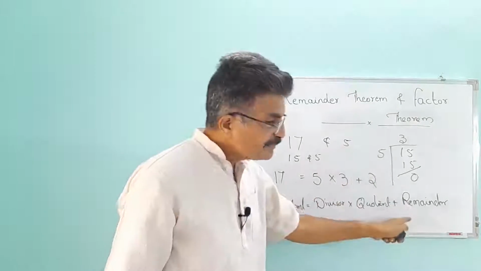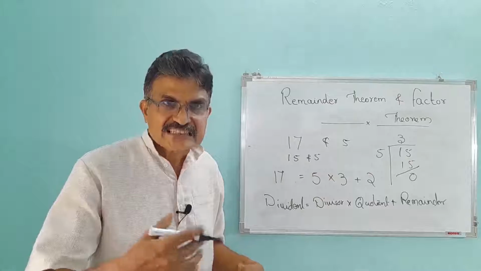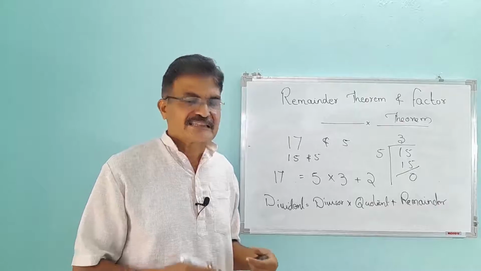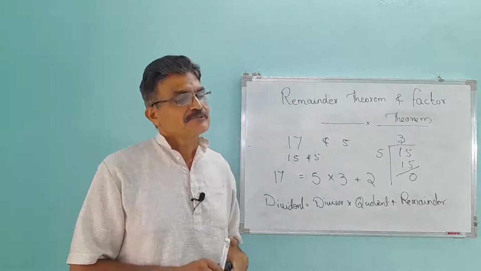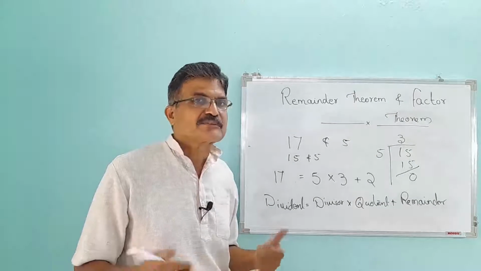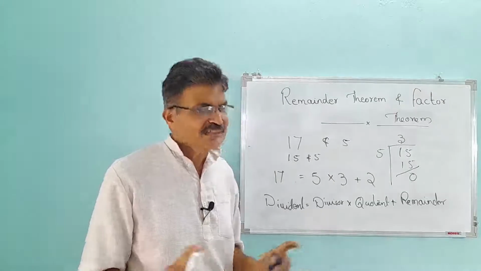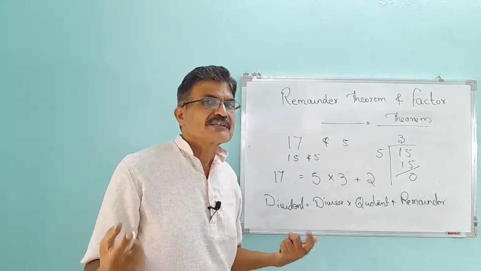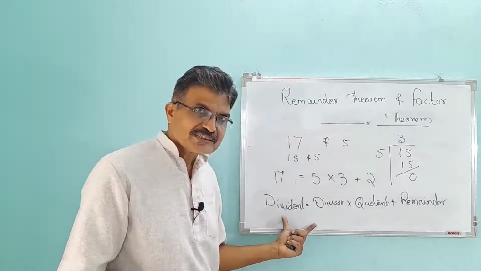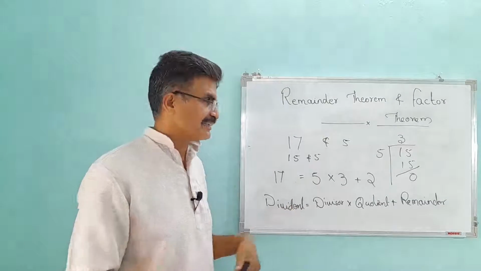One more thing. The value of the remainder is always less than the divisor. All these things you will study as a lemma, a small theorem, in the 10th standard. It's called Euclid's division lemma, and this lemma is used to find HCF of two numbers, highest common factor of two numbers, based on an algorithm. That algorithm is also called Euclid's division algorithm. The same thing. So you don't forget this relation.